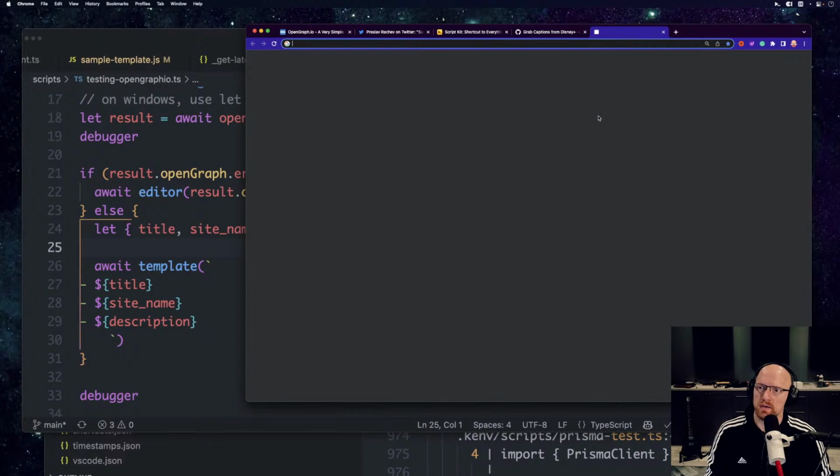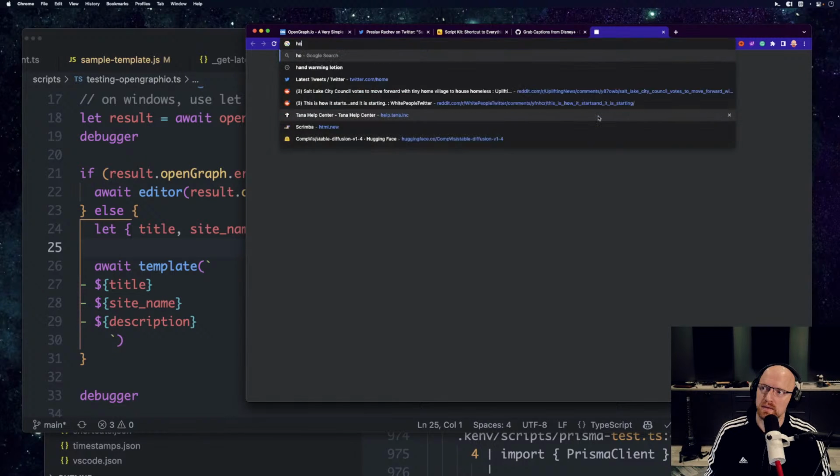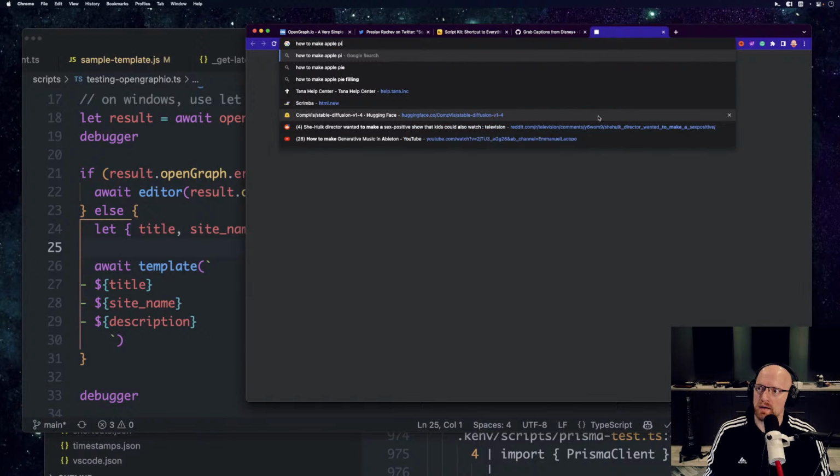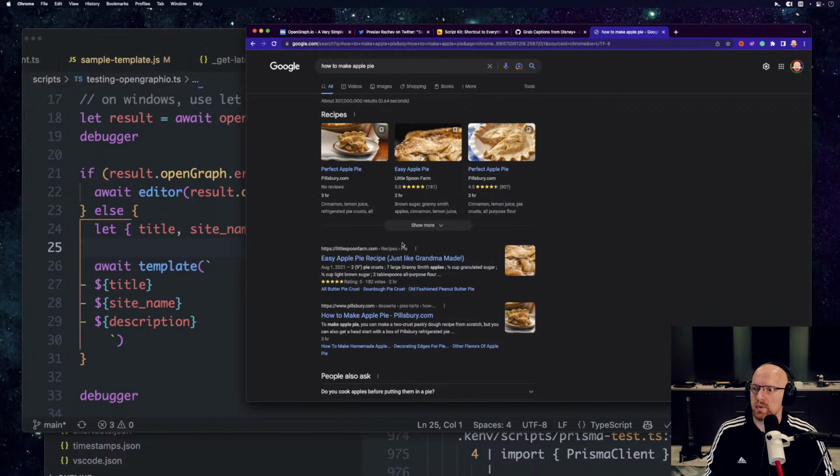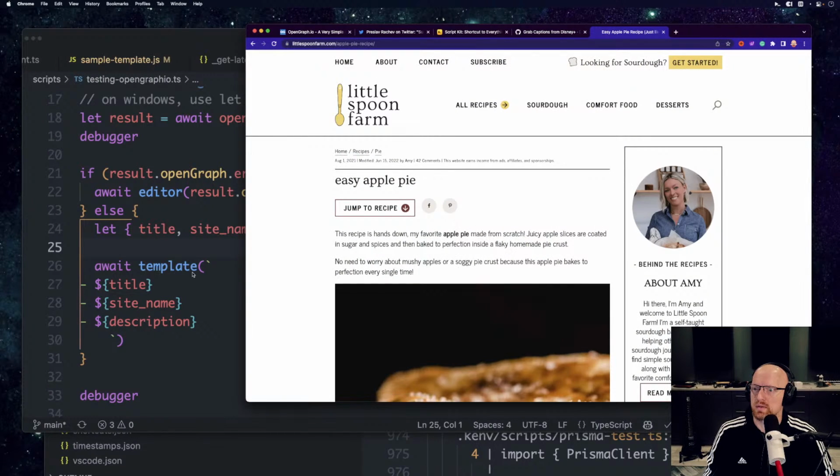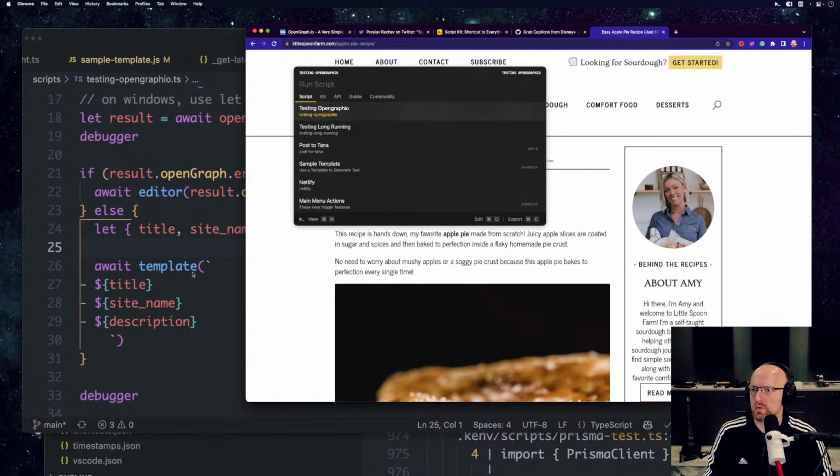Let's just try, say we're searching for something, how to make apple pie, I don't know. And we go to this, and then we run our shortcut. What's taking so long?